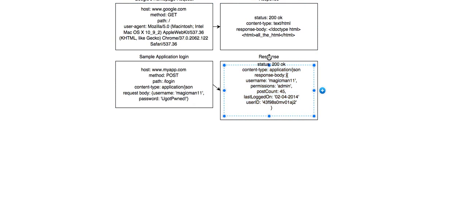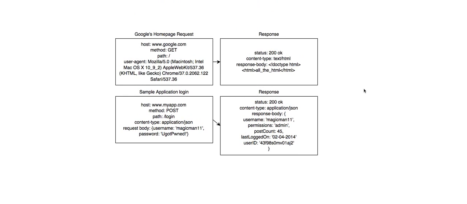And then here's a sample POST request. Say I was doing a login. I would do a POST method to /login. My content type would be application JSON, and my request body would be a JSON object: username this, password this. My response would be 200 OK. And if this is a JavaScript thing and it was expecting a JavaScript response, then it would give me a response that was probably JSON. My response body would say, hey, here's your full profile, Magic Man 11, and then the content type would be application JSON for that. So that's kind of requests.